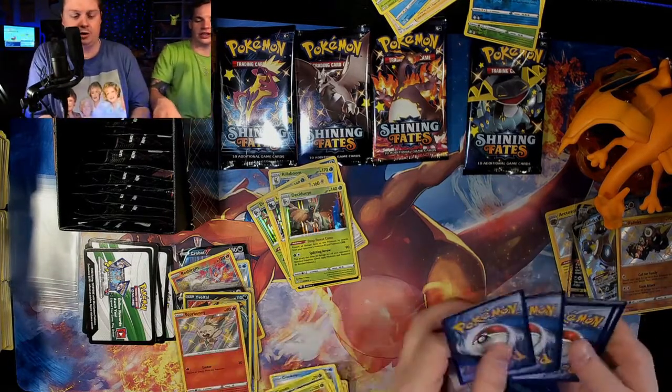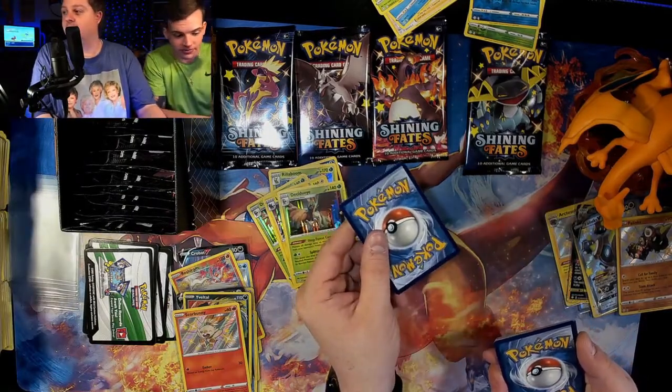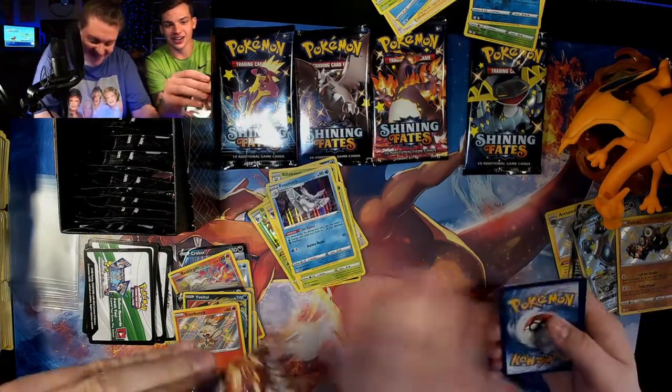All code cards are white, by the way. Nobody pin it. Oh, error. Error card. Oh, a crimp. Crimp. And it's a holo. Let's get... it's a crimp mall.